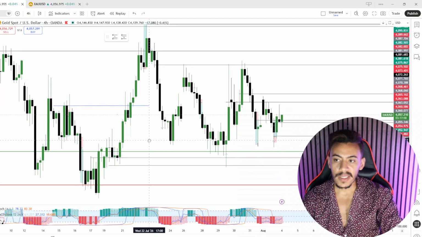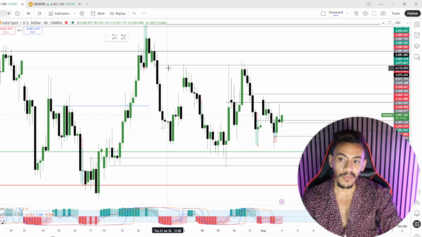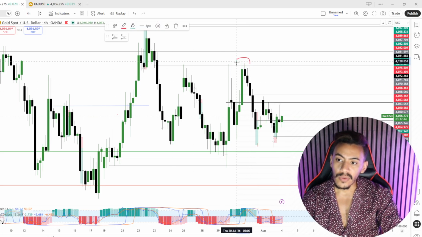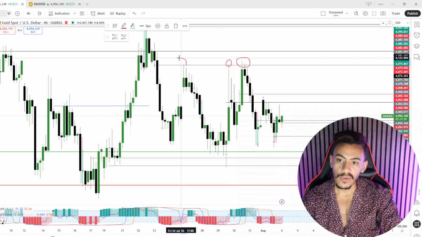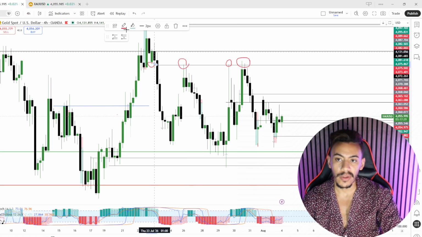A support basically is a level where the price hits from the bottom and it can't break. A resistance is a level where the price hits from the bottom and it can't break to the top side. So for example, when we see the 4 hours rejecting here and rejecting here again, rejecting here, all these are indicators that we have a strong resistance here. Resistance basically means it's a ceiling, the price that cannot break through.